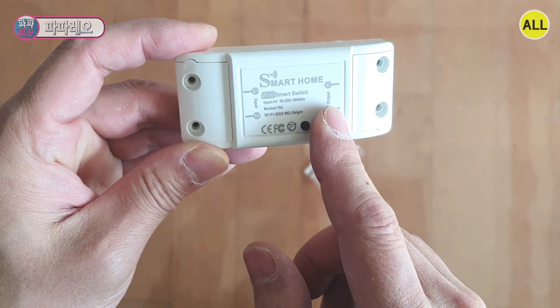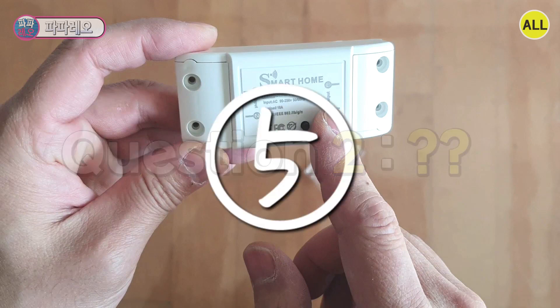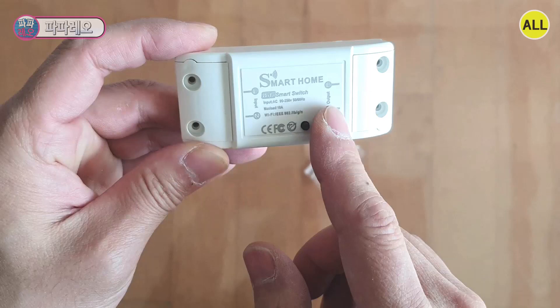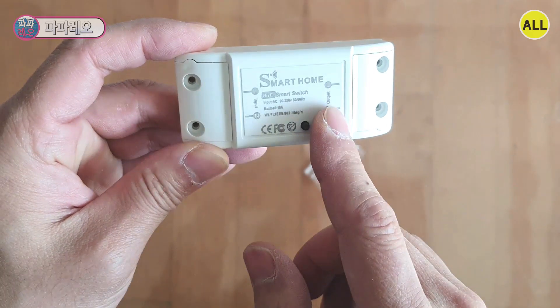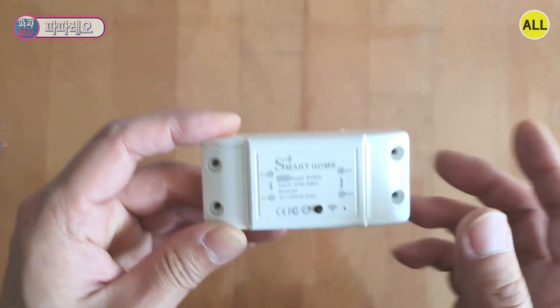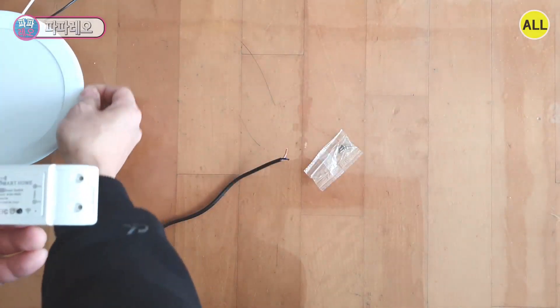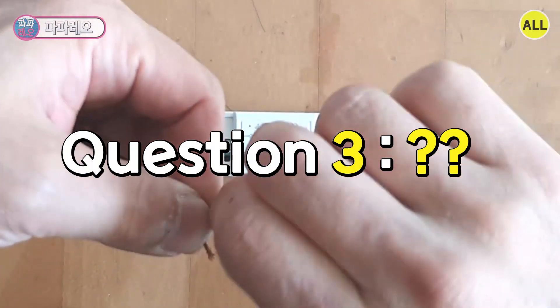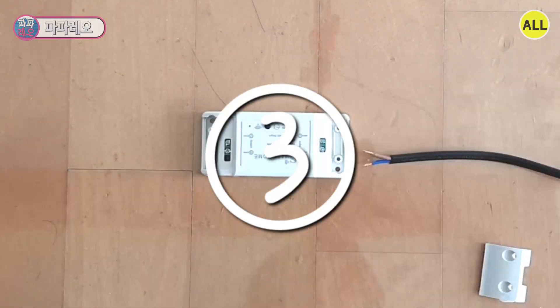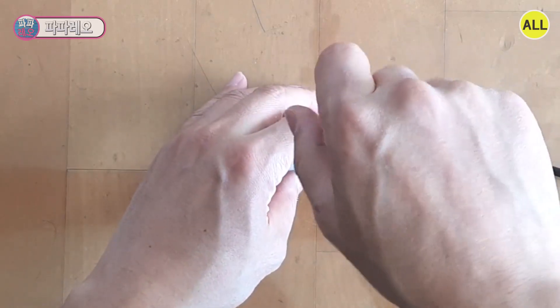Input is on the left and output is on the right. So, where should the power plug be connected? Of course, you have to connect it to the input. Anyone who wants to connect to the output — I won't stop you, but everything is on your own risk, good luck. I prepared a power plug and a 15-watt light. Off the cover, let's plug in the input line. How should the two wires be connected? It doesn't matter which way — after opening the screw a little, connect the wire and fix it.